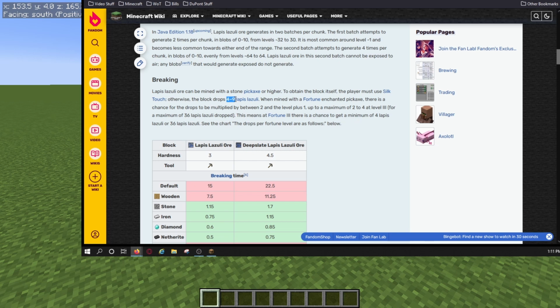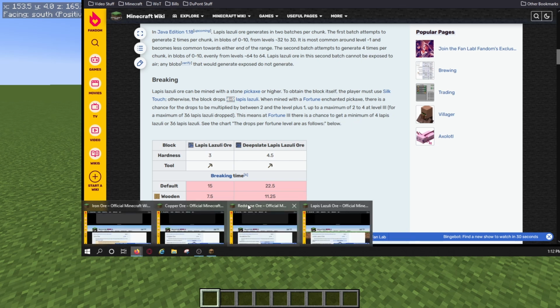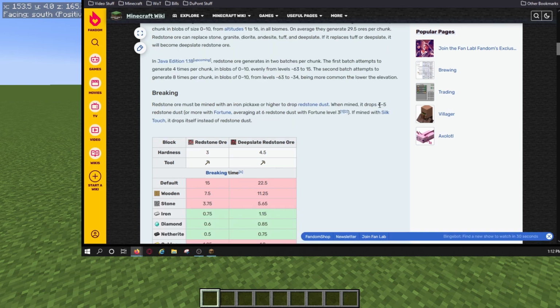With redstone, we've already said before that it's pretty much better to go with one. If you look at redstone and think about it, it's 4 to 5, averaging 6 dust with Fortune level 3. If you Silk Touch the block, you can always take that back to your base and Fortune it there, which will make it much easier that way.